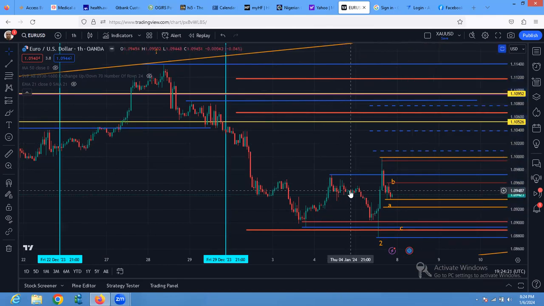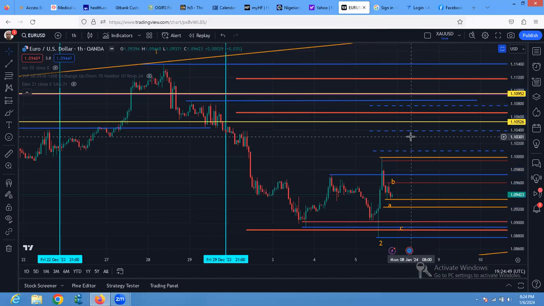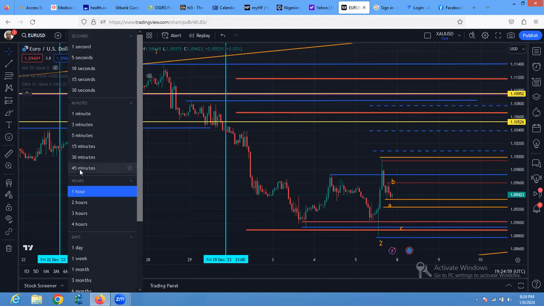But what I want to see, because this is a sharp move to break this structure to the upside, then we are seeing a correction to the downside. We should see this as an ABC for us to look for a buy. So after this correction to the downside, we want to look for a buy to go up and look for where to sell a B. And probably we are going to guide our stop loss, but we should be looking for where to sell a C to the downside. That is what I can see. That is what we are pitching for now.